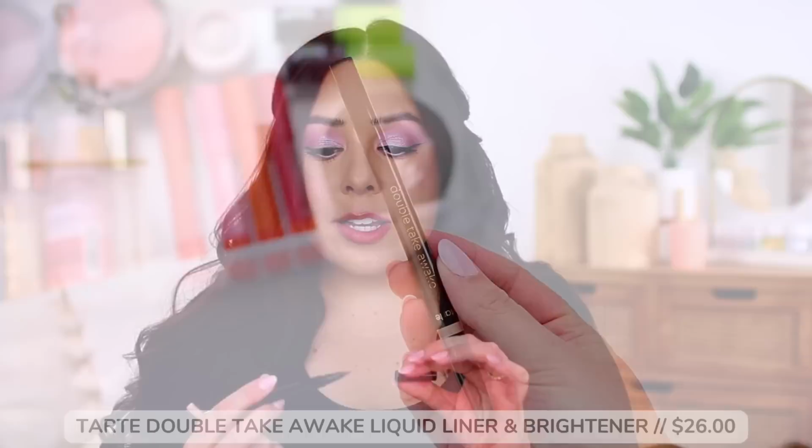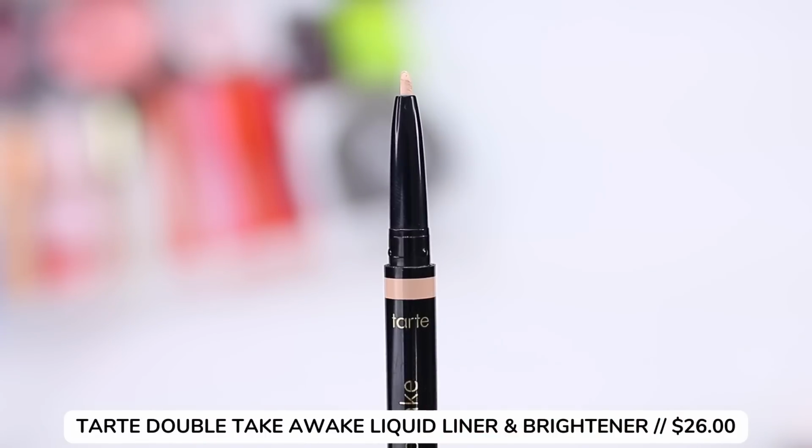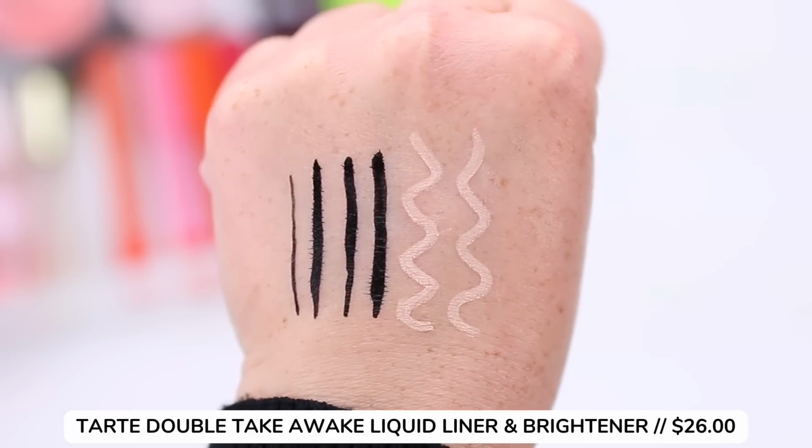I think I first tried it back in the fall, and it comes with a super fine micro liquid liner on one side, and then the other side has a really nice light nude pencil liner. So I use the liquid liner to create a wing, and the fact that it is so small and fine really does come in handy because I'm someone who tends to go way overboard with my liquid liner. So when I use this, I'm able to get something a little bit more subtle. Today's eyeliner is not the most subtle I've ever done, but it's also not the most intense. And I'm able to just precisely apply the liner where I want to with this product.